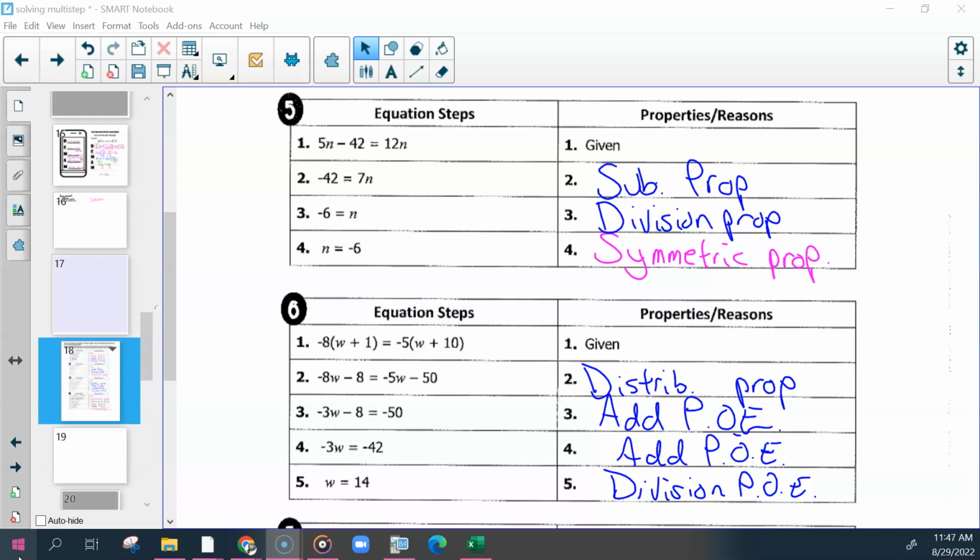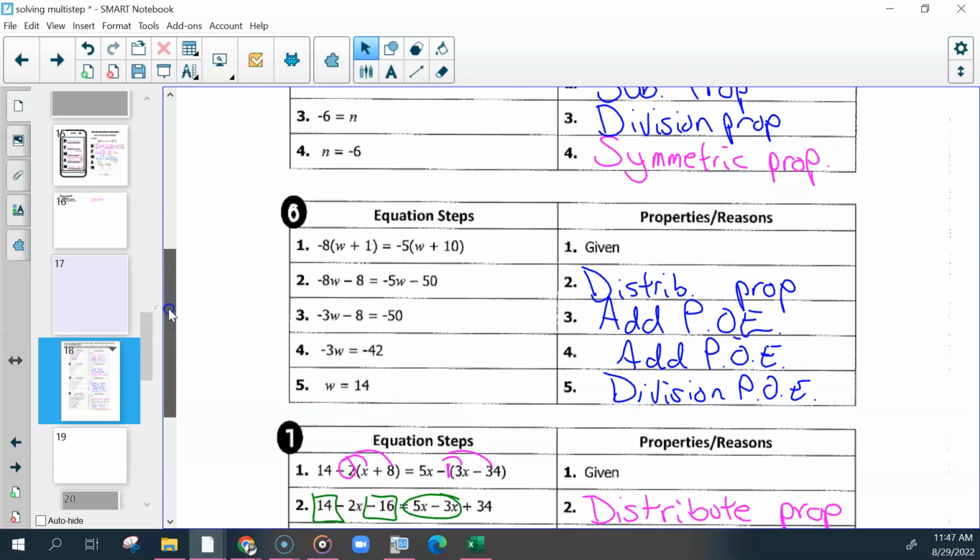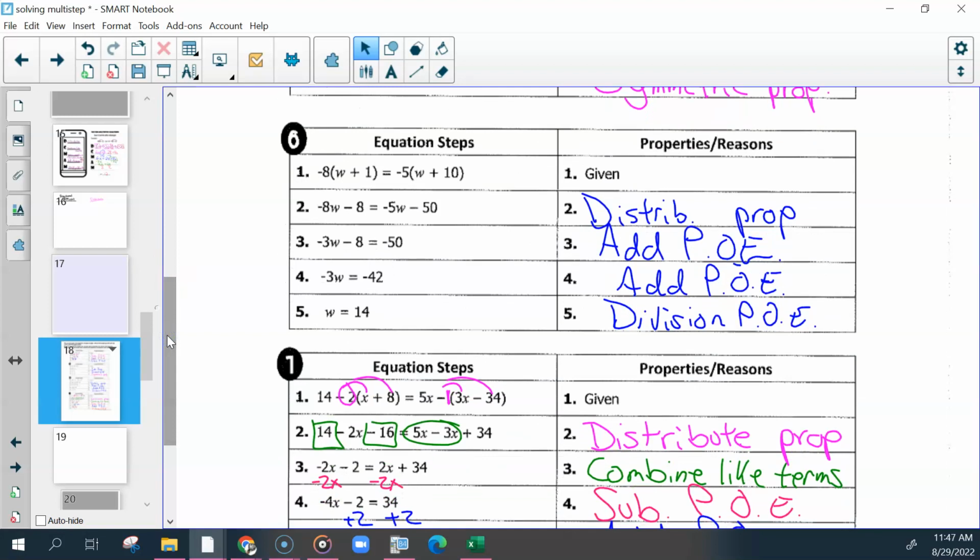I think for the most part, I saw the same answers for 5, for 6. The only thing I saw that may have been different, you may have been thinking subtraction property of equality. 1, because there's a lot of negatives. And as we're moving things, we have to do the opposite or think about what we need to do to get rid of it. So from step 2 to step 3, we are moving the 5w, the negative 5w over by doing the opposite, adding it to the other side. But even though we added it, it wasn't a big enough number to get a positive, so we ended up with a negative. That may have caused confusion and you may have thought subtraction.